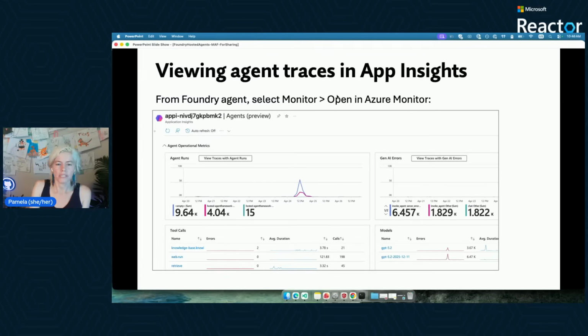And that's really easy to get to from Foundry. You just select the Monitor tab, and there's a button that'll open Azure Monitor. So you've got multiple ways of browsing through all these traces and trying to understand how your agent is working, and you can just use App Insights the regular way too, because this is all just using OpenTelemetry.